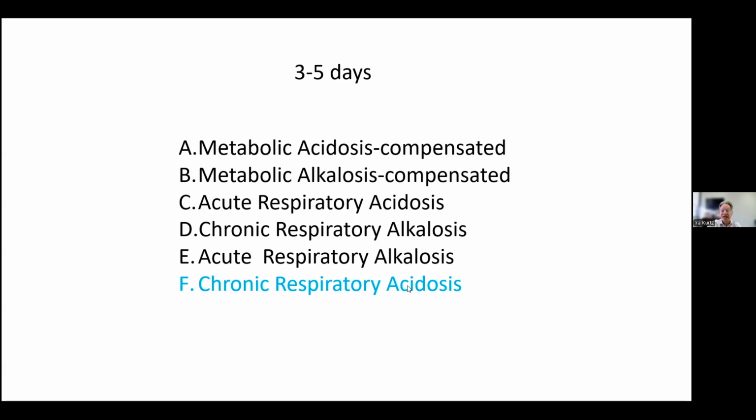Because normally if I gave you a bicarbonate load, if I gave any of you a bicarbonate IV, you would just pee it out. I would be transiently increasing the filtered load of bicarbonate through your glomeruli, but it would end up in your urine. Whereas in chronic respiratory acidosis, yes, you have the high filtered load, but it's not coming out in your urine. That's why the blood level continues to go up until a new steady state is reached after 3 to 5 days.